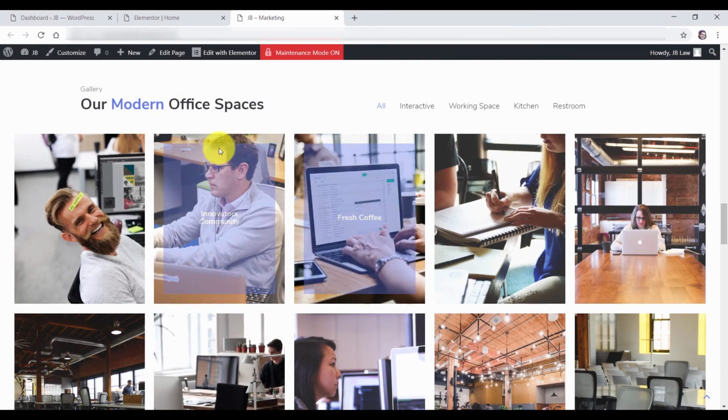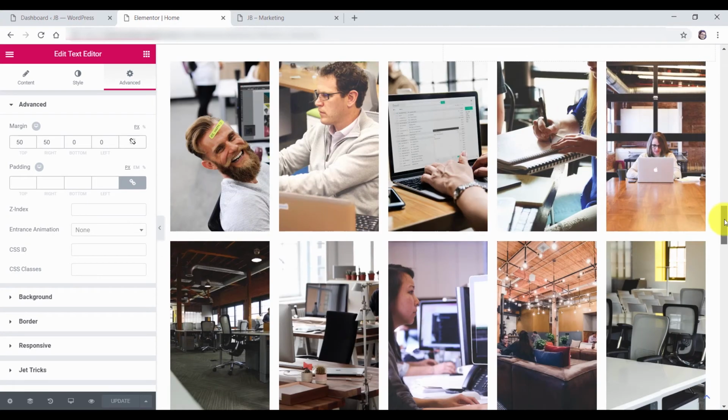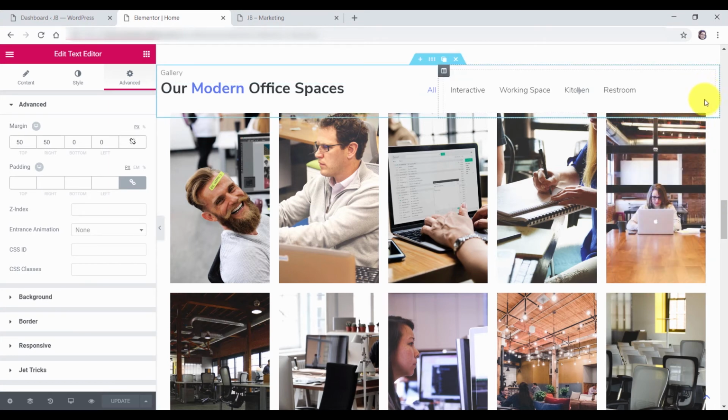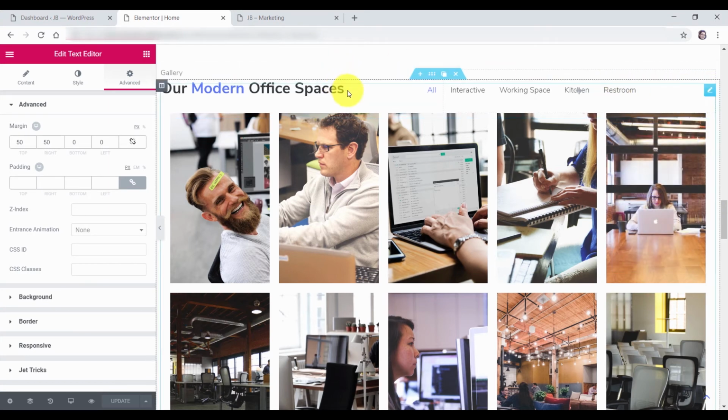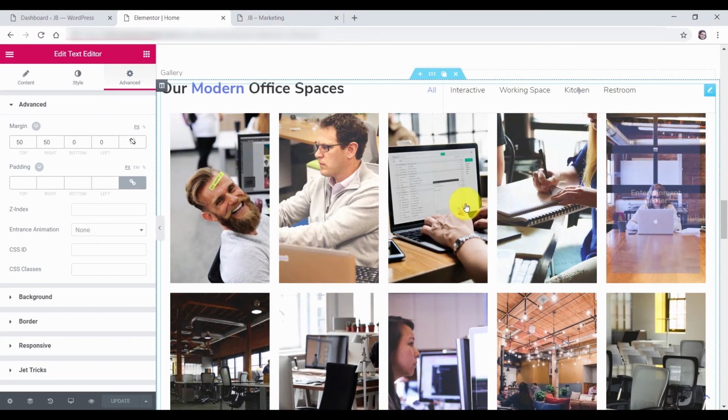So carry on to the next part, we are going to edit the gallery section. I'll be very quick on it. Let's just go back to this design interface and go to the gallery section. In this gallery section, you can notice that if you move your mouse, you can't really access the element editing interface, for example this one. You can see that all these pictures over here, including these words, are one element.